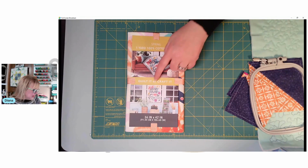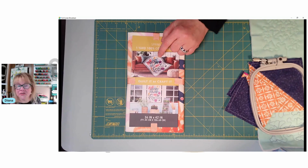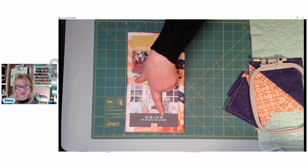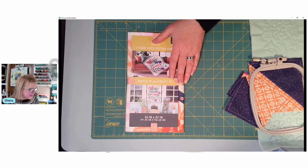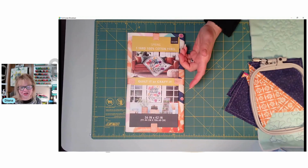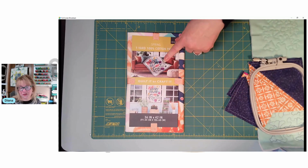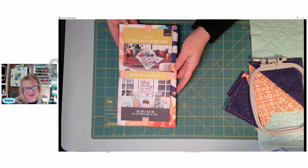And I found this really cute one that says grow where you are planted. And it's all these beautiful flowers and things. You'll see it in the shorts video. Go back and look for it. It was one that I did just last weekend, I believe. Go check that out. It's a really cute one. And this is only 36 by 42 inches. It's the perfect size panel to learn how to do edge-to-edge quilting on it. So grab that, you would quilt it. You could add borders and stuff if you wanted to, but just quilt it up, add a binding to it, and then make a really cute little wall hanging or something to throw over the back of the sofa like you see here.